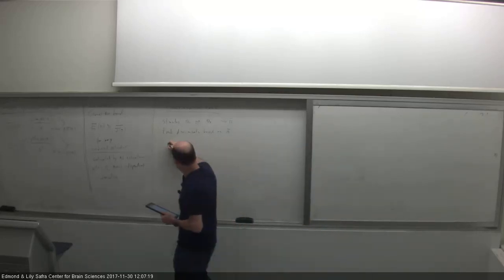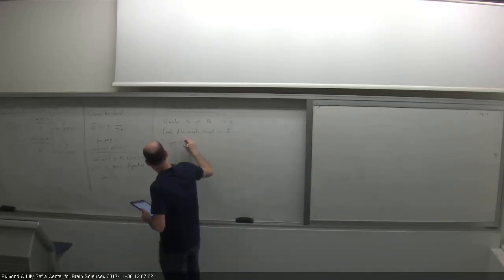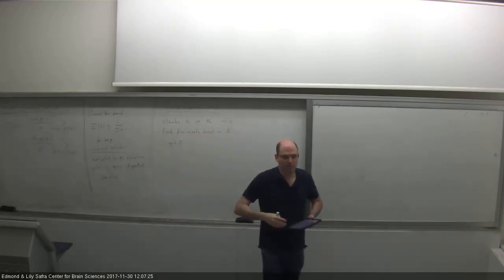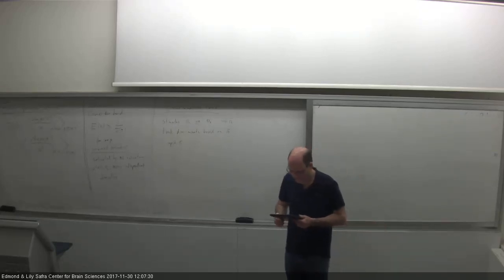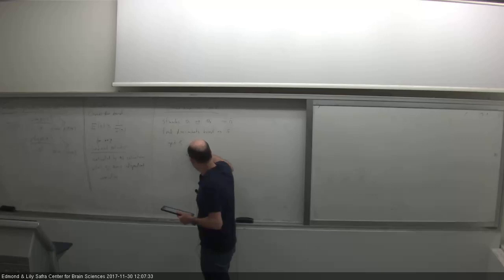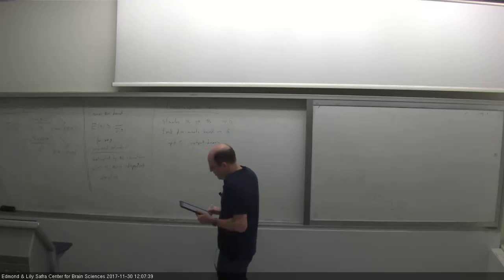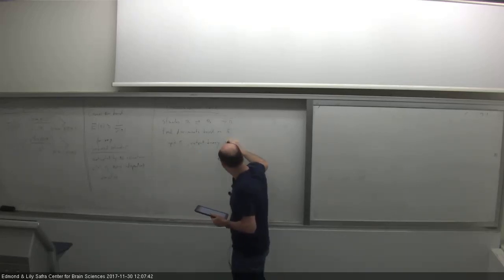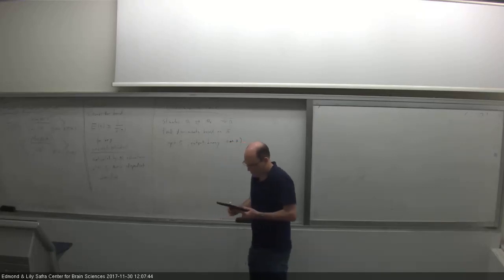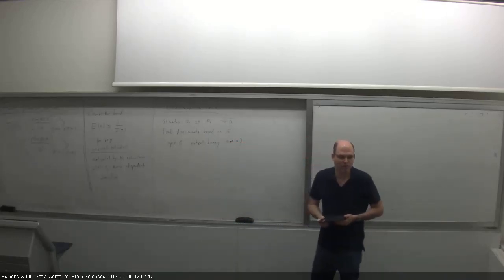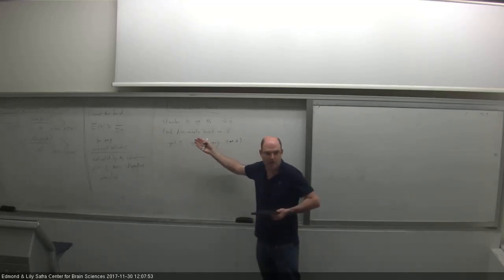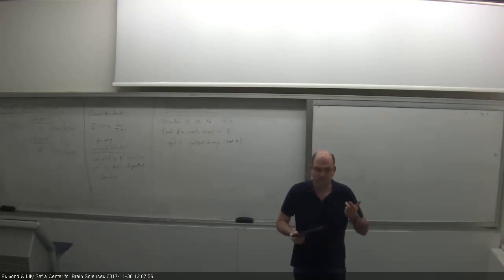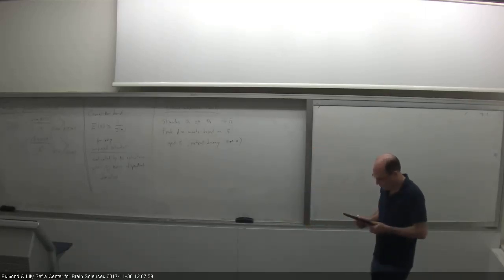So the input is R. It can be a vector, it can be continuous, it can be discrete, depending on whether it's, say, the number of spikes or some observation which is a continuous variable. But the output is binary, one or two, the output of the discriminator. So a discriminator is really a function from the space of inputs to a binary output, a dichotomy.